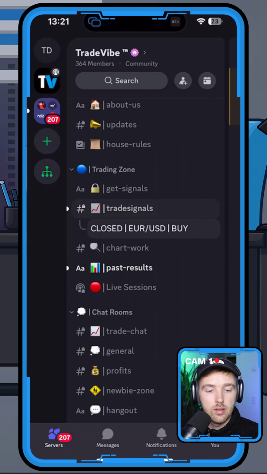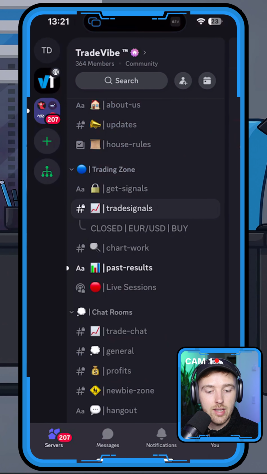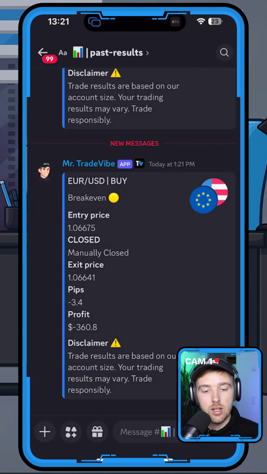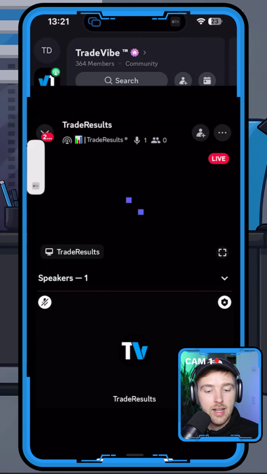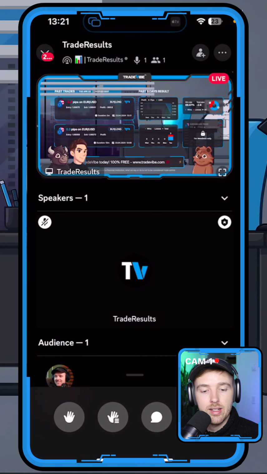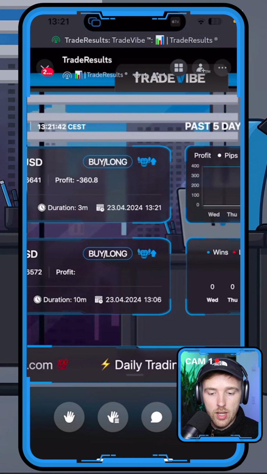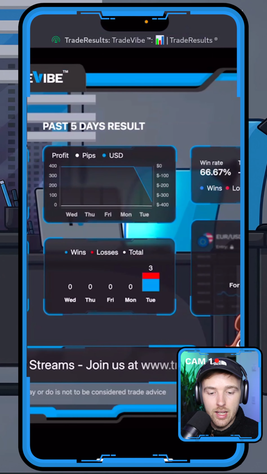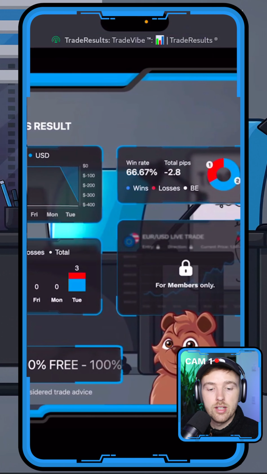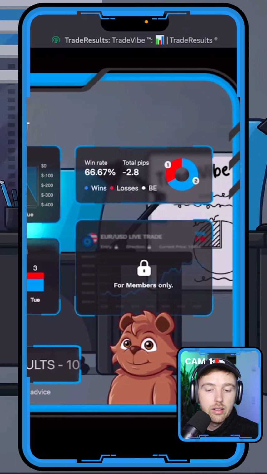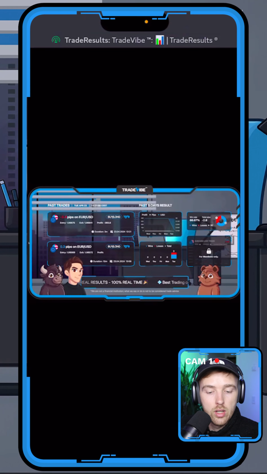You can then see here that the thread has been closed, and this thread will then disappear in a second or two, but you can now go to past performance and you can see the trade is in the past performance. You can also go to trade results, and now you will actually be able to see that the trade is in our past performance. As you can see here, we got negative 3.4 pips, and you will be able to see that for the day, and therefore you will be able to see all our stats. Now again, a win rate of 66% with a negative of 2.8 pips, that's unlikely for us. At least at the end of the week, we would have much better stats, but this is just for demonstration.